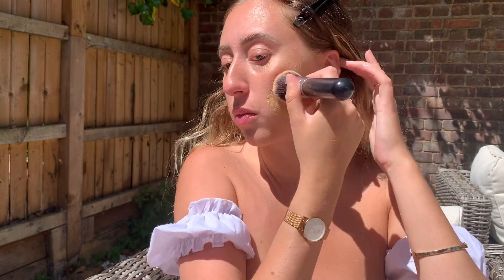Now I'm gonna put on some foundation — I'm using the EX1 foundation. I haven't used this in literally forever. I feel like I'm constantly going on holiday or travelling with different climates so my skin's constantly changing. I'm actually on the paler side now — I've got a tiny bit of a tan from the ski season. I'm just gonna put some on the back of my hand, and since I want it to be quite dewy, I don't actually want to put on that much — I want it to be very skin-like.